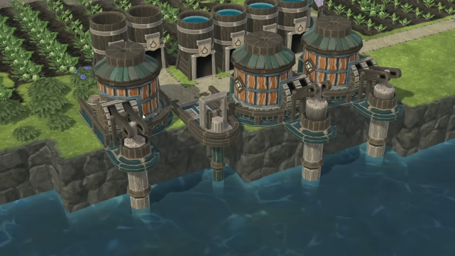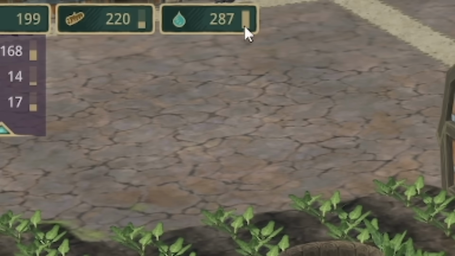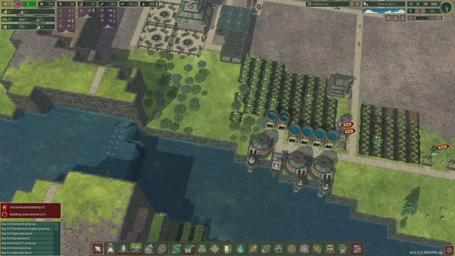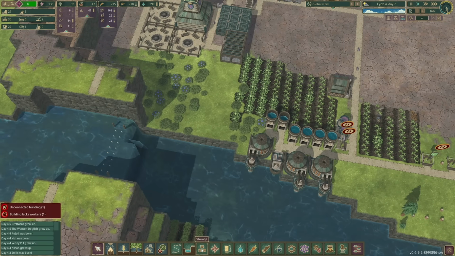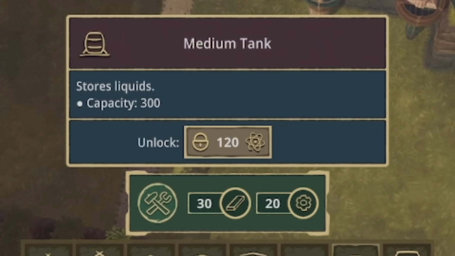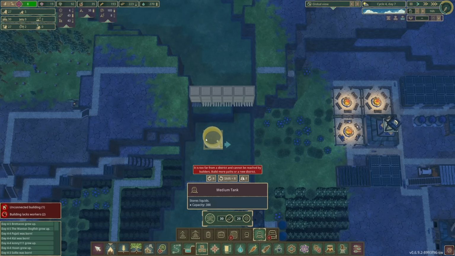Now, by the way, check out the tandem log pumping. We got Kenny joining Tony C be an old man observer. They've actually got our storage maxed out nearly, so we may need to get some more water storage. I'm wondering, what science do I need for the next size up? Ooh, 120. We need a lot of gears for that, but I think that's probably going to be worthwhile, right? Shall I unlock the medium tank? Yeah, let's get it unlocked.